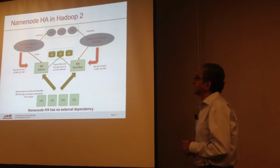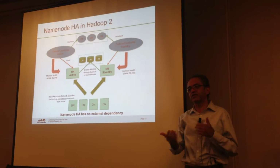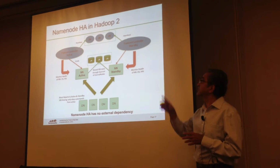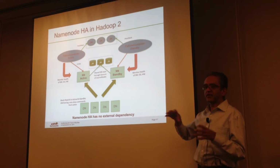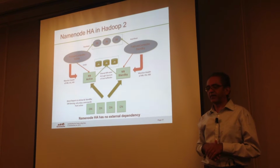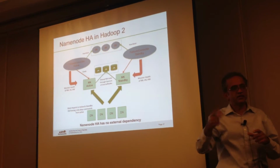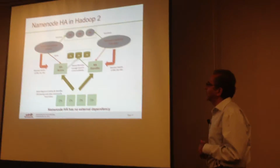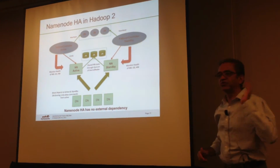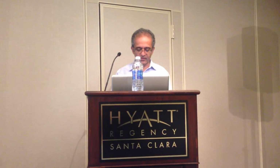The big change that occurred in Hadoop 2 was how does a standby read the state of the active? We used to have a shared disk before. Now you can read through what we call quorum journal nodes. These are not separate physical nodes. These are daemons, and these daemons can reside on Zookeeper nodes or on the name nodes themselves and, say, the job tracker, and they use a Paxos protocol. So what happens is the standby is periodically reading the journal and keeping up to date. The second thing that has happened is that the data nodes, remember I mentioned they send block reports, now send block reports to both the active and the standby. And so the failover time becomes faster because of that.